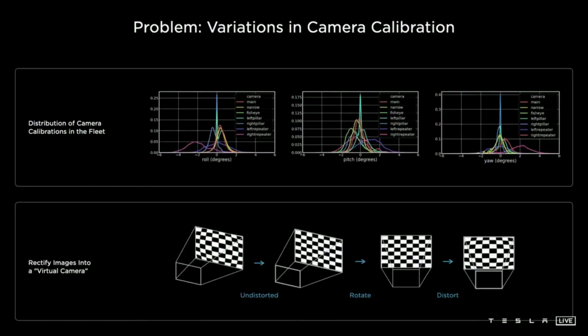So one more thing, you have to be careful with some of the details here when you are trying to get this to work. In particular, all of our cars are slightly cockeyed in a slightly different way. And so if you're doing this transformation from image space to the output space, you really need to know what your camera calibration is, and you need to feed that in somehow into the neural net. You could definitely just concatenate the camera calibrations of all of the images and somehow feed them in with an MLP. But actually, we found that we can do much better by transforming all of the images into a synthetic virtual camera using a special rectification transform.